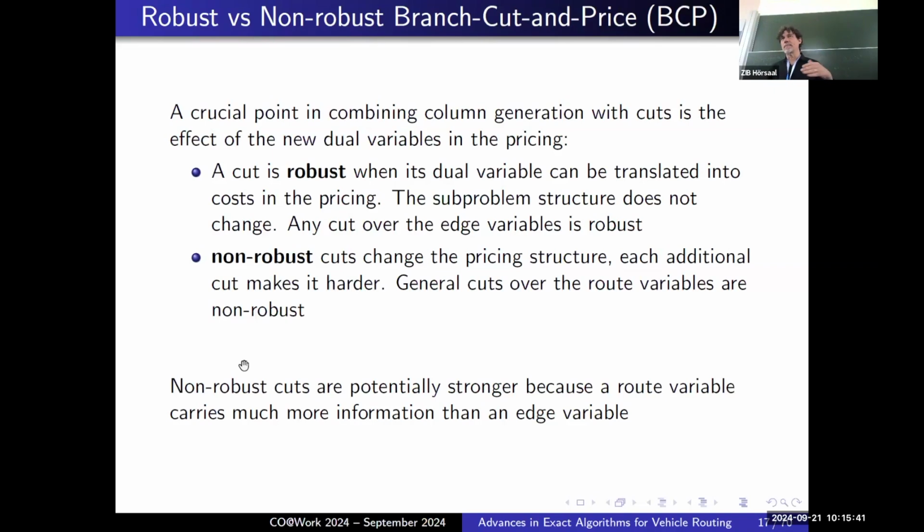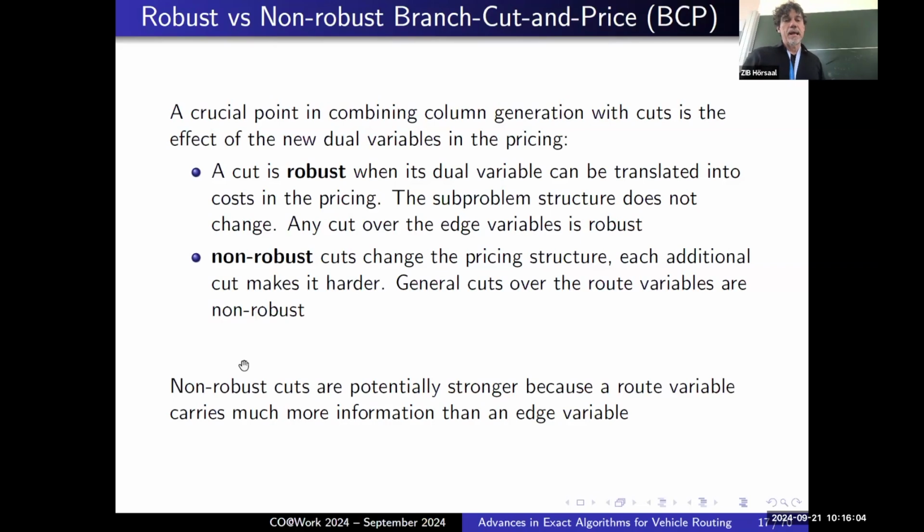The cuts that we call robust mean that the dual variable can be somehow incorporated into the cost. So the structure of the subproblem does not change. And the non-robust ones change the structure of the pricing, making it harder. And so we have those two kinds.